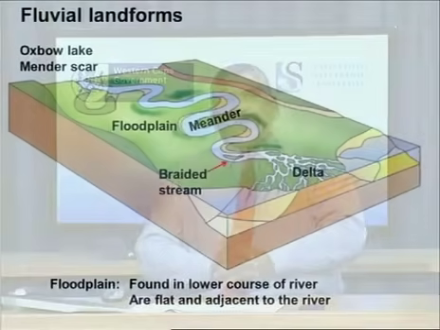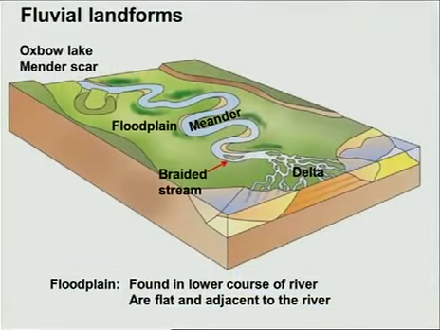Okay, people, now we are going to have a look at fluvial landforms. Of course, we cannot do all the landforms, but we are going to try to do most of them. I am especially going to look at meanders and waterfalls because those are your popular questions. If you have a look at your fluvial landforms, these are ones that you must know. You must know how oxbow lakes are formed. Don't worry, we're coming to that. Here's your floodplain. Here's our meander again. Here's the braided stream, delta. You must know all of these things.